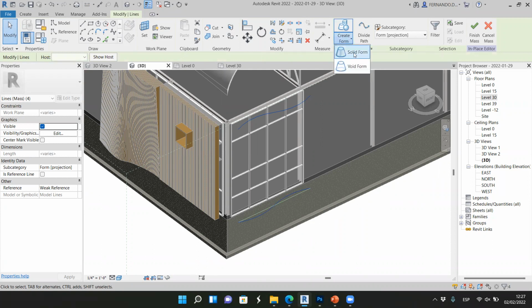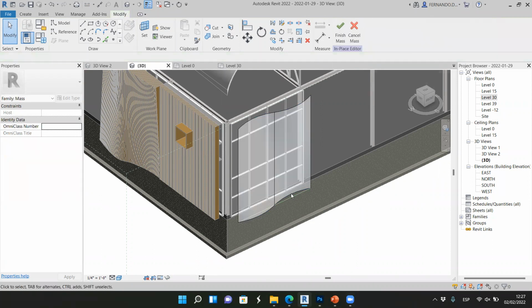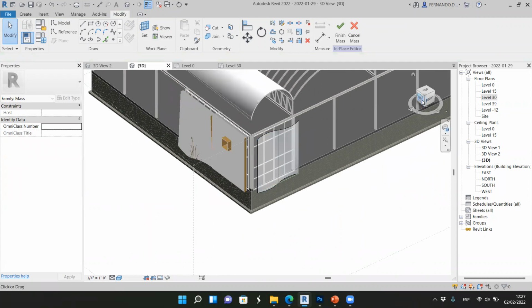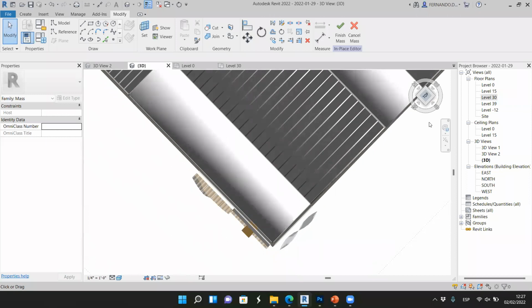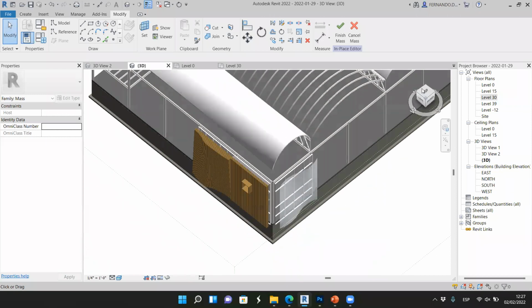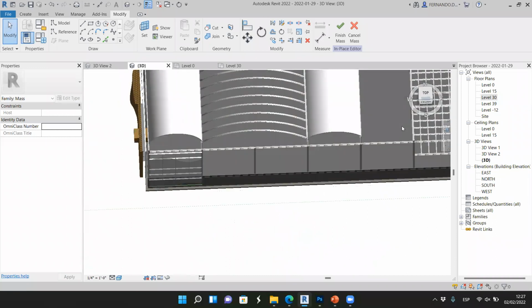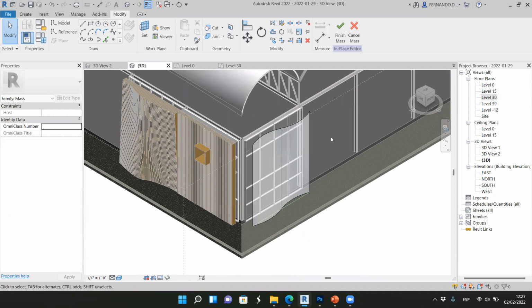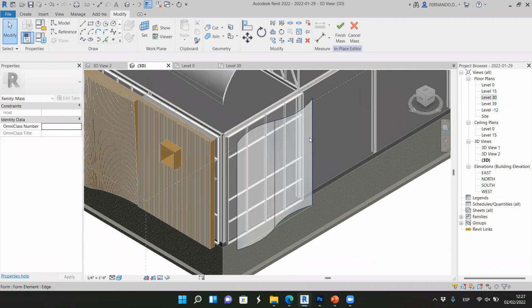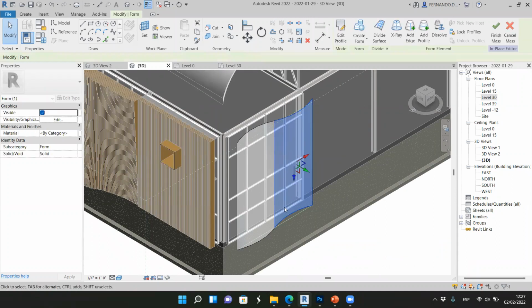And I can create form, the solid form. Okay. So you see that we have a wall, it's curved, and you see that shape. Okay. Now, if we select the masses, this one and that one, make sure that you select the mass.